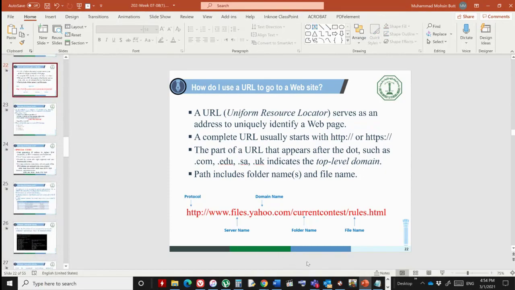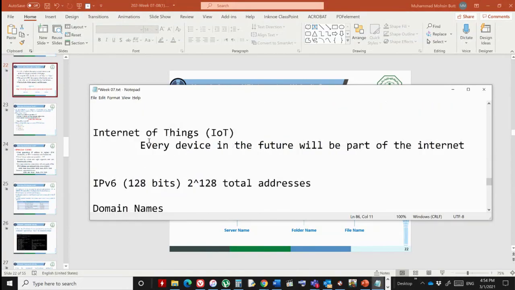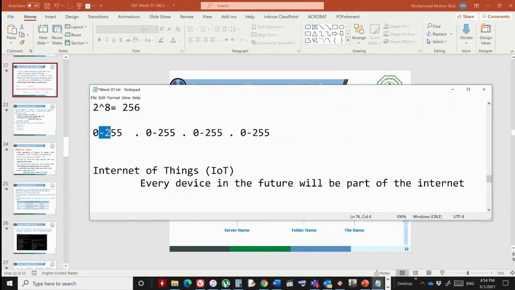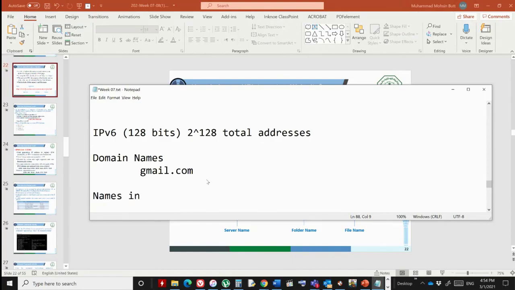Now, to talk about this conversion, basically that means I am typing gmail.com. The computer understands addresses like 11.12 something. That means we need to convert the names into addresses.